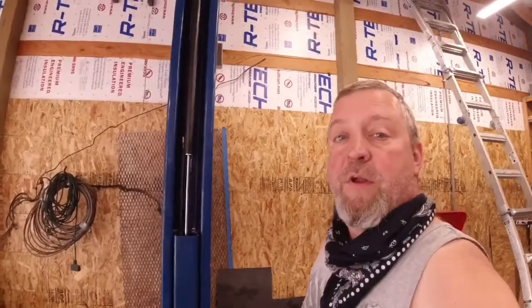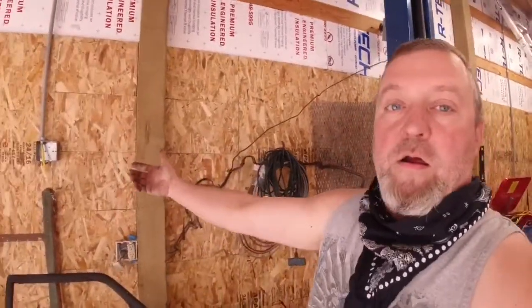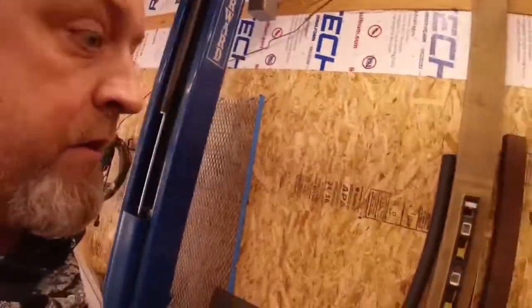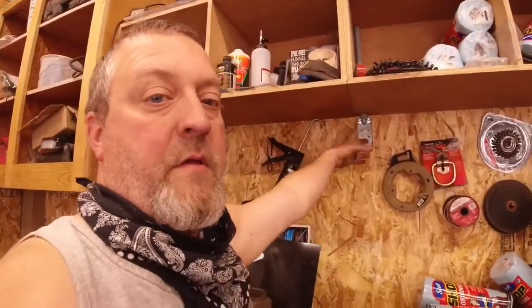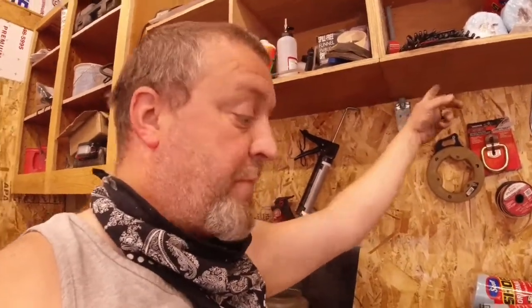So what we're going to do is I'm going to run a box here, which is going to be a double gang box with 4 plugins, and this one here was a 2, and it's going to be a 4, and this one is going to be only a 2, but I'm going to run the power strip that was hanging on the wall over there. That way I can plug all my chargers for my battery operated stuff and grinders and anything else I need to plug in over here and work on the bench that hopefully will be clean one day.